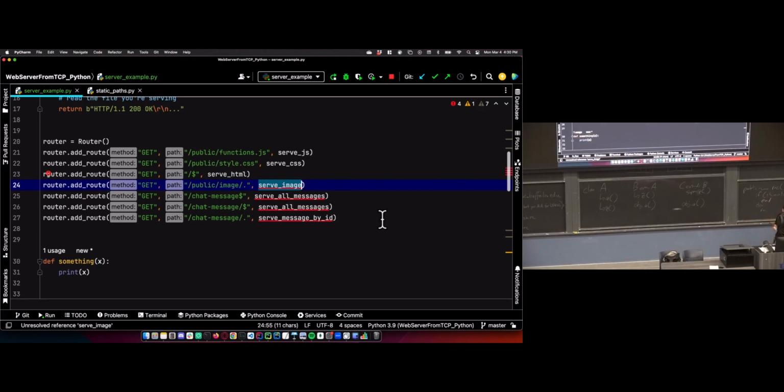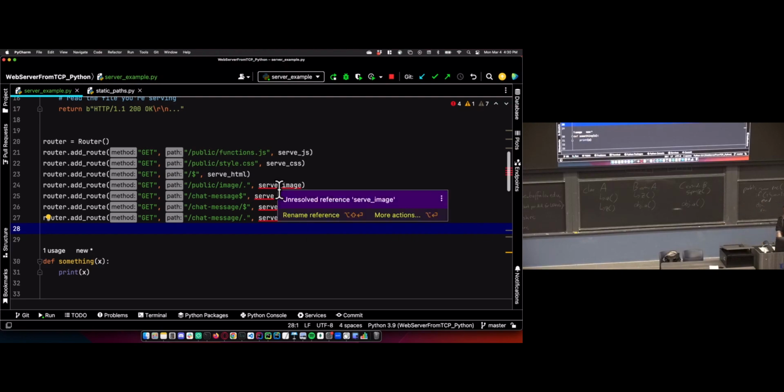If you get all the way through these and none of them match, return your 404, the bytes for your 404 response. So your route request is a loop. You're looping over all of the routes that have been added, checking if the method and path match, where the path is matching based on a regex. And then if they match, call that function, and whatever the function does, who cares, you're just calling that function and returning whatever it returns. And then return your 404 if you ever get to the end of that loop.